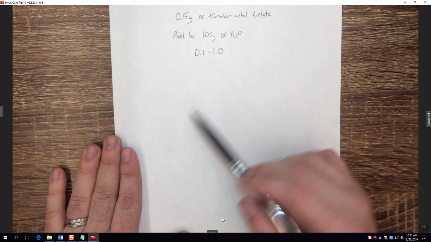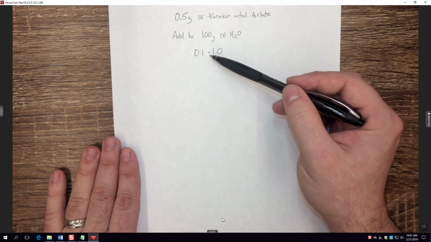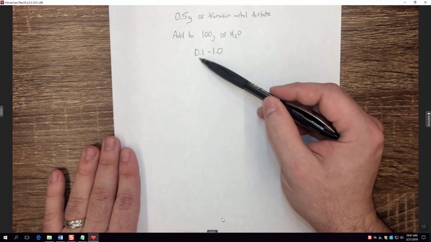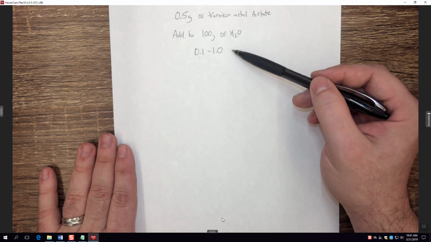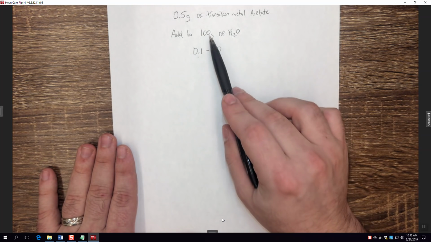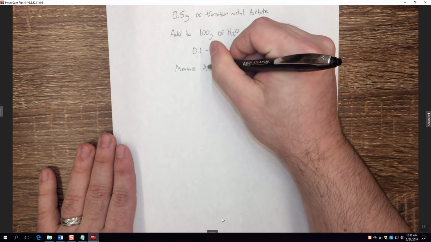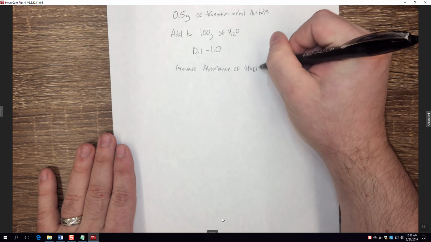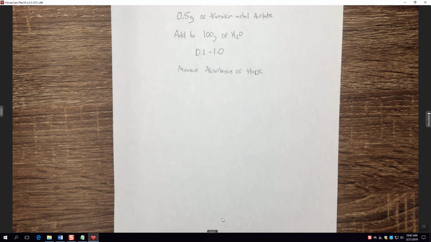So that means we can dilute solutions tenfold at a time in order to never skip this entire range. Because even if we're at exactly 1.0 and we dilute 10 times, we'll end up at 0.1. So if we're at all above 1.0, which we should be if we're going to keep diluting it, then diluting it 10 times can't skip this entire range. So what you should do is measure the absorbance of this solution. The first thing you're going to do is measure the absorbance of the stock solution. That stock solution is going to be too concentrated, but it's good to do that just to make sure that it is too concentrated and you haven't made any mistakes.